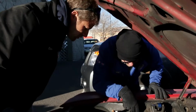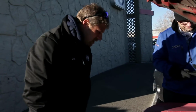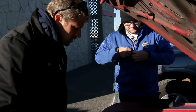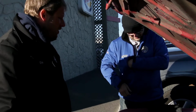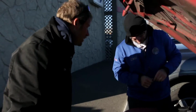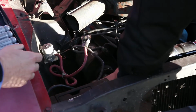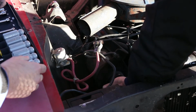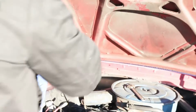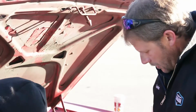We just popped this, so if we pull that and this, we should be good, right? I would think so. Let's pull the belt first. That'll stop our water pump, won't it? We need to pull the belt first and see, make sure we don't have an issue with the bearing on the generator. Oh, gotcha. That's a whole different ball game. Knock this one, knock this one. All right. That's good news. So we don't have a bearing issue there. We need a battery and a charger.